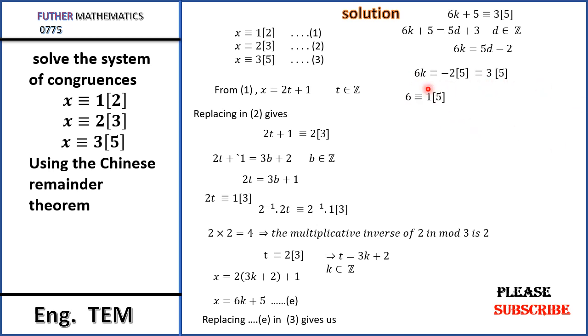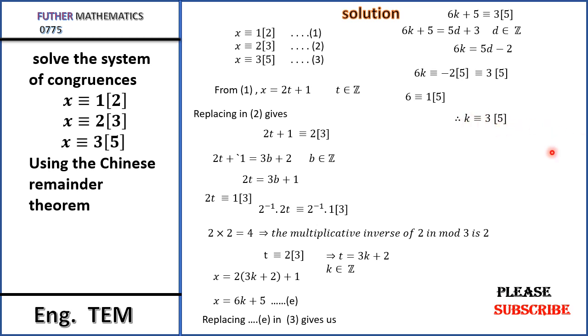And now we know that 6k, we are working in this equation here, we are working in mod 5, right? Now 6 is congruent to 1 in mod 5, because when we divide 6 by 5, what's the remainder? I think the remainder is 1, right? So 6 is congruent to 1 in mod 5. Since 6 is equal to 1 in mod 5, I can just confidently replace this 6 by 1 here and have k directly. So doing that, I have k congruent to 3 mod 5.